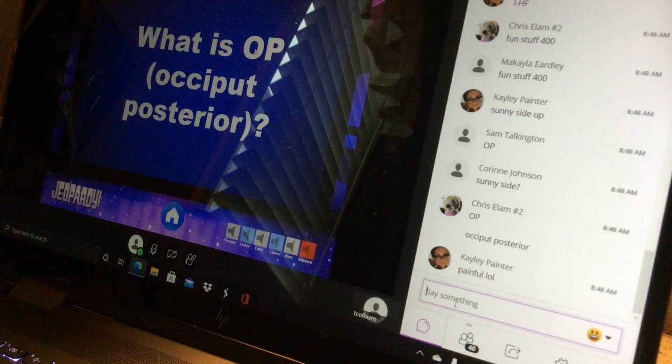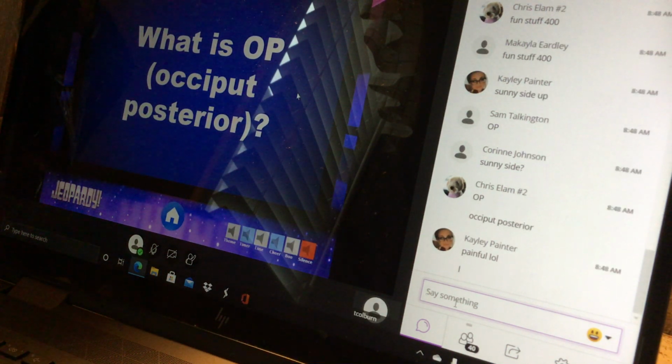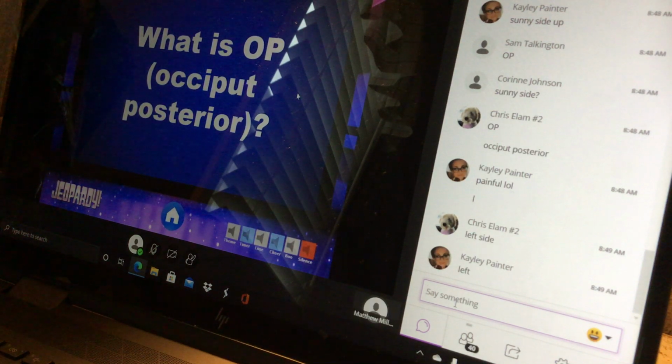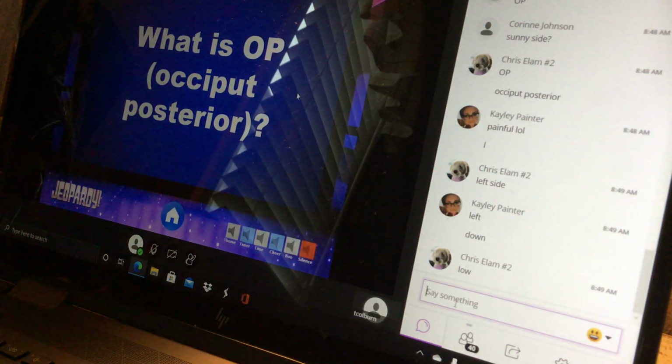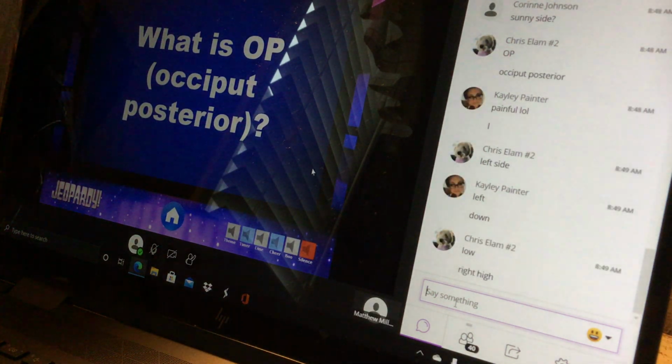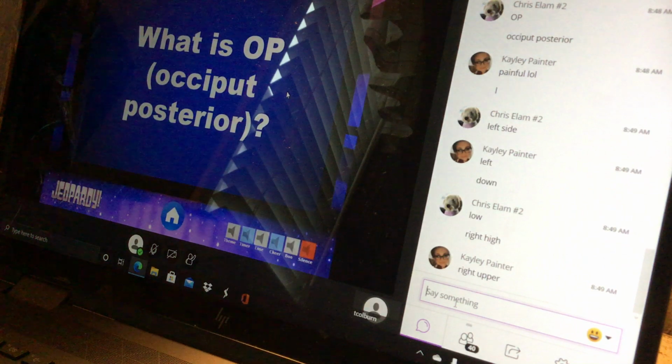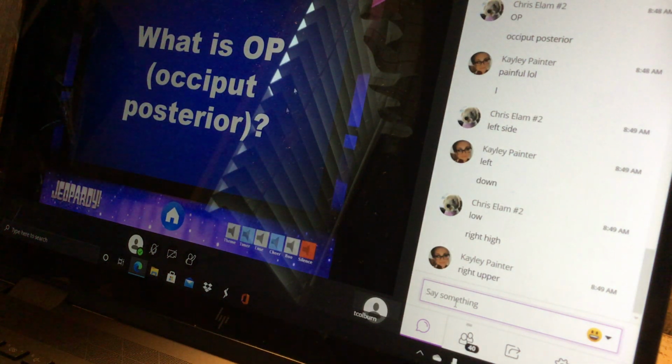We'll add a letter to this. What if it's LOP? Where would we find the heart tones if it's LOP? Left side, and which would it be, up or down? Lower. So since it's O, it's below, and the L would be which side it's on. What if it's RSA? Where are you going to find the heart tones? Right, upper. So it's the right side because the first letter is R, and it's not an O, so it's not below. So it has to be in the upper right side.